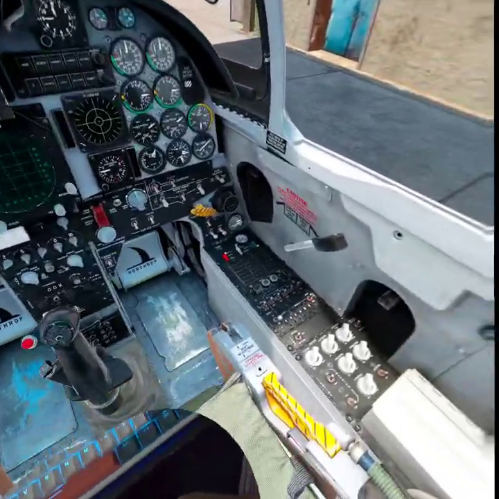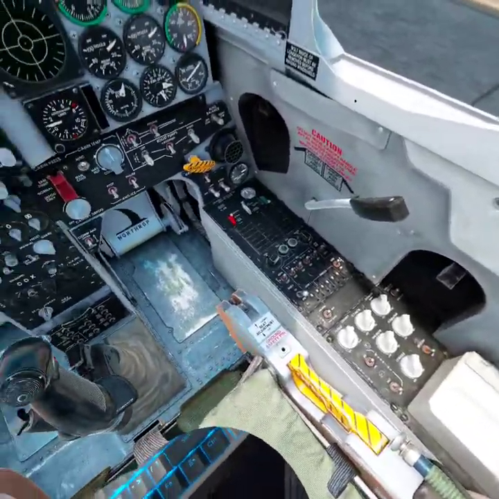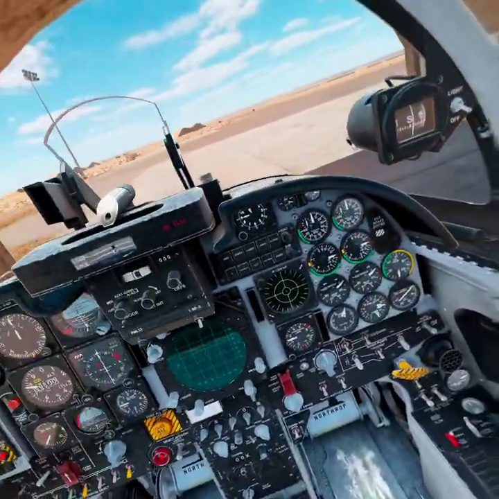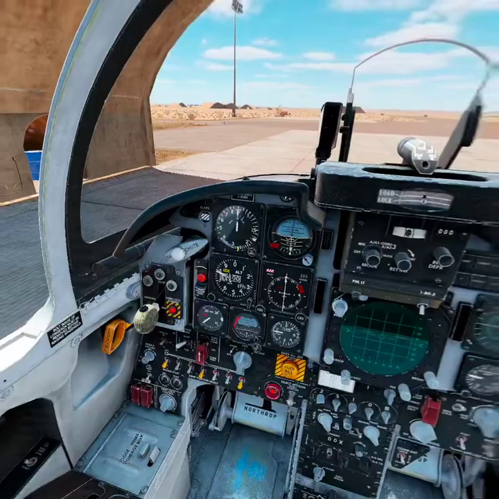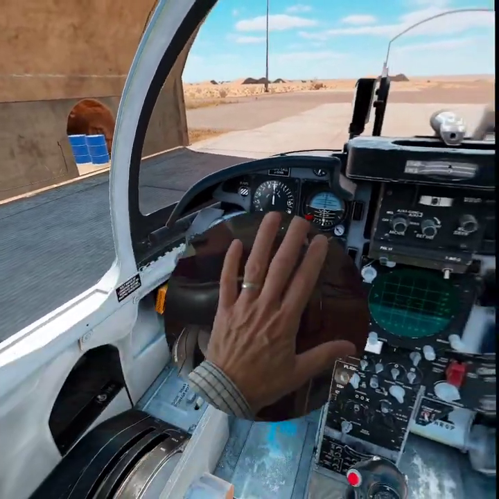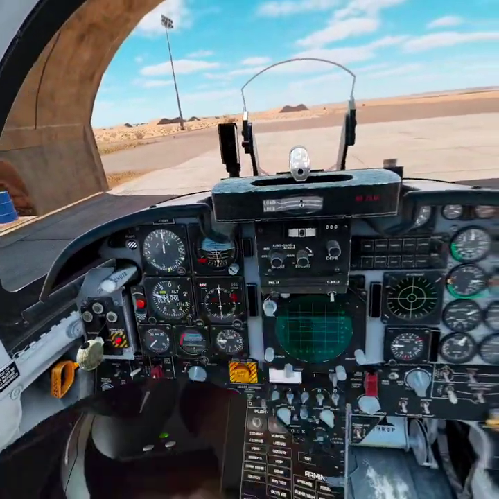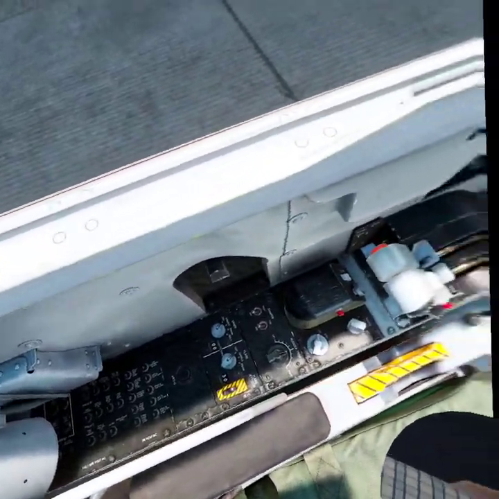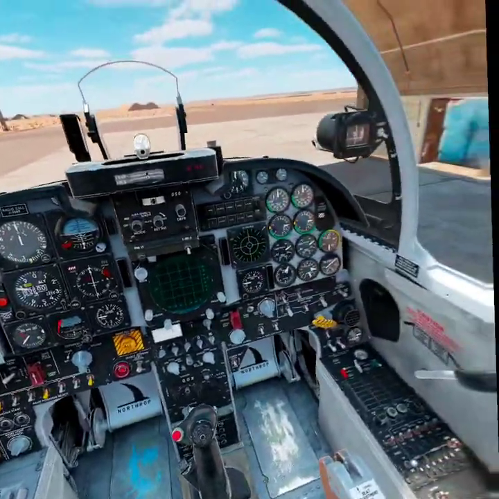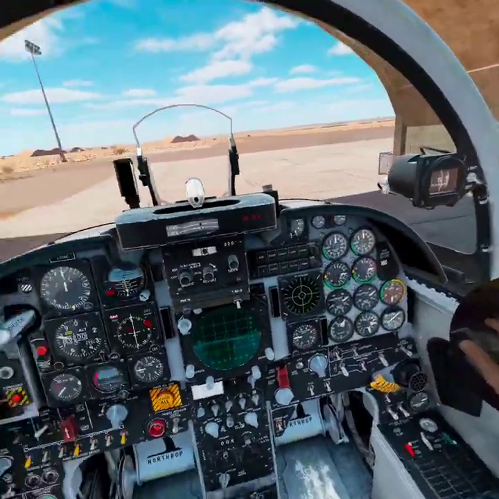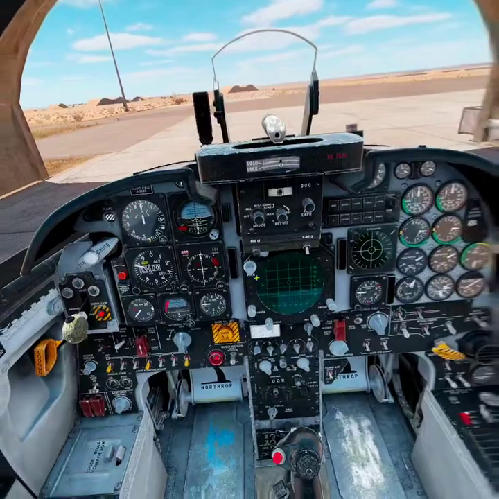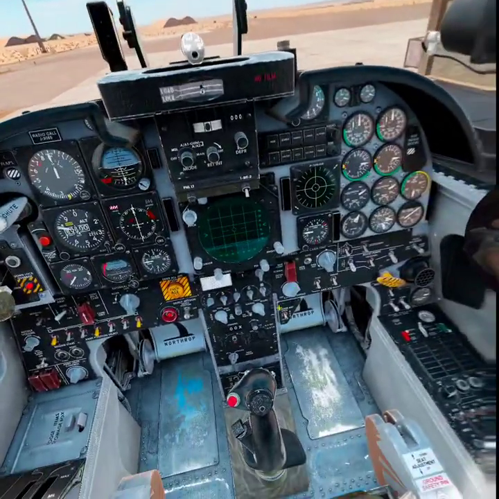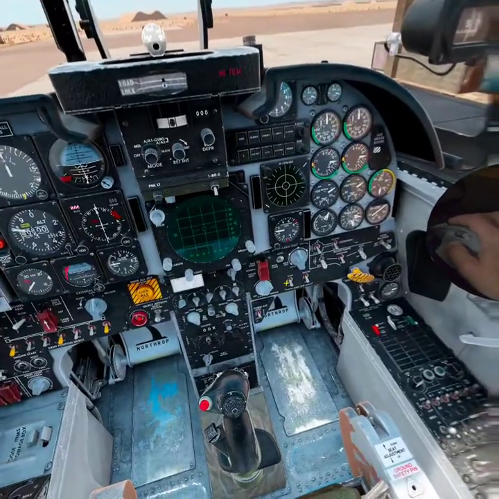So we can just kind of take a look around. This is the real cockpit that I can look around. It's very detailed. You can almost feel like you could reach out and touch it. It's so real. All of the switches and knobs are active so that you can manipulate them with the mouse. If I reach over and grab my mouse, I get this yellow cursor that lets me interact with buttons in the cockpit.